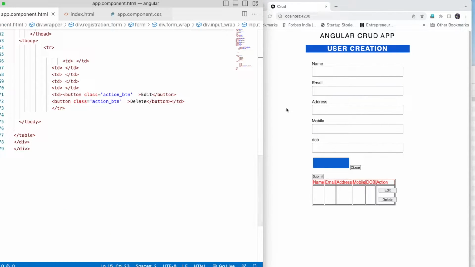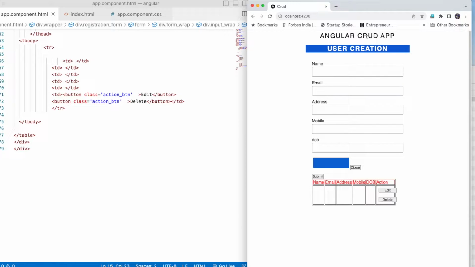Okay, so as we know, CRUD application means create, read, update, delete. These are the four operations which we are going to integrate, and this form is specifically for creating the record. Here we will have the submit button. Whenever the user types a record, he can submit it, so it will call the API and submit the data.